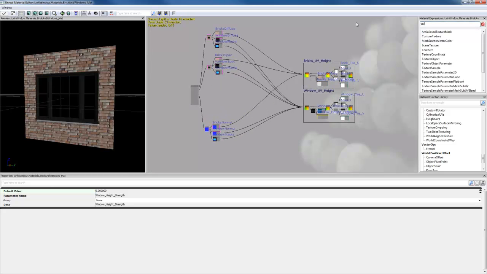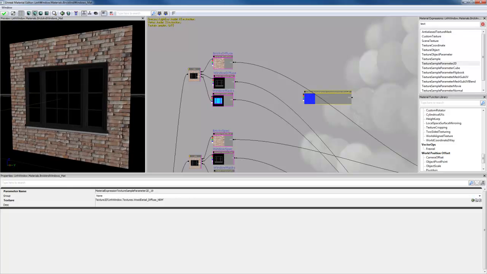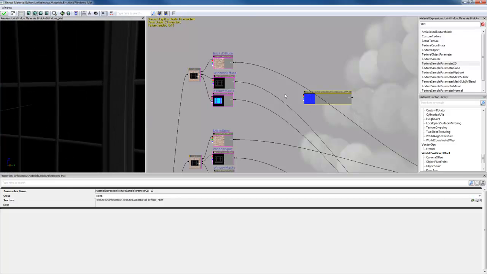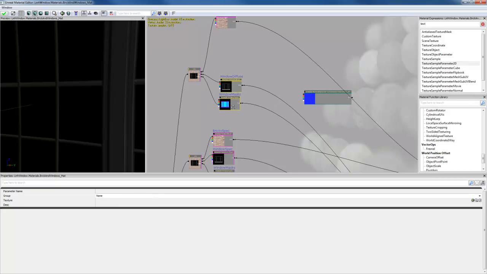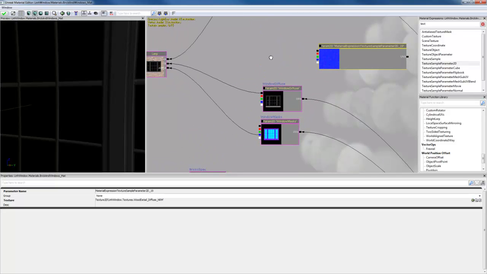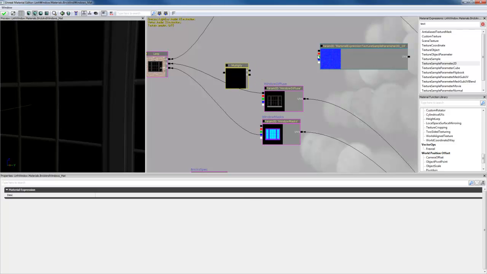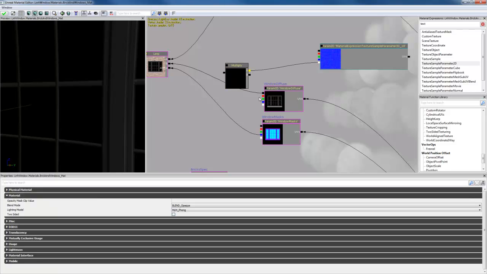So with that, I'm going to use a texture parameter 2D in case they want to change out their little detail. I'm going to zoom all the way up so we can see what's going on. And being that it's going for my wood, I have to pull this up and pull these out. And here it is, my wood. So I want to use a multiply. And I'll multiply this channel inside with my current color. And I'm going to put that right into the B slot to see what's going on.